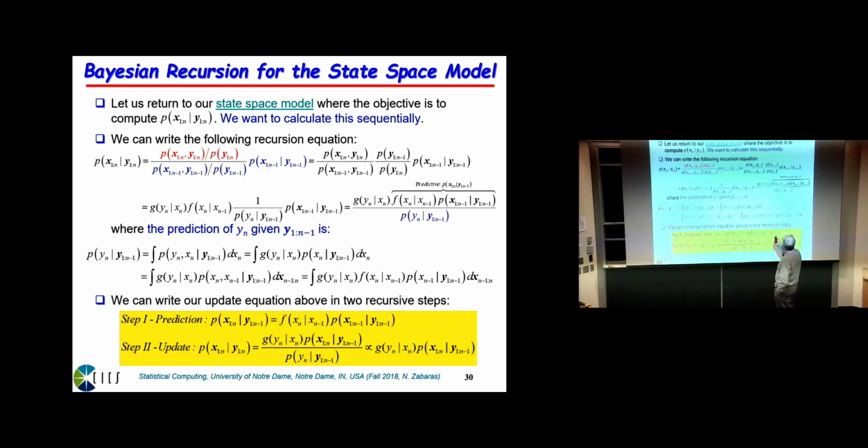The denominator here says the probability of yn given y1 to n minus 1. So what I do is I plug in xn and I integrate xn out. That's what rule of probability? The sum rule. Okay, so I just plug in xn there. Then I use the product rule of probability, and I write this as the conditional of yn given xn, times the probability of xn given that.